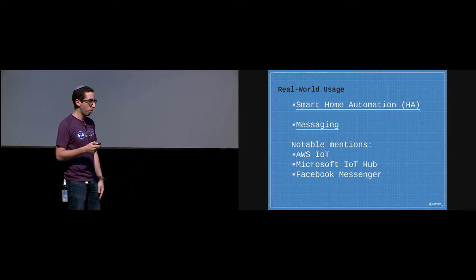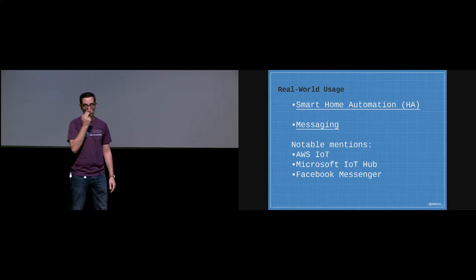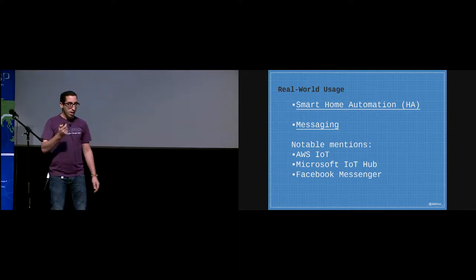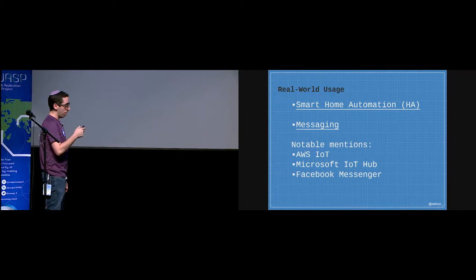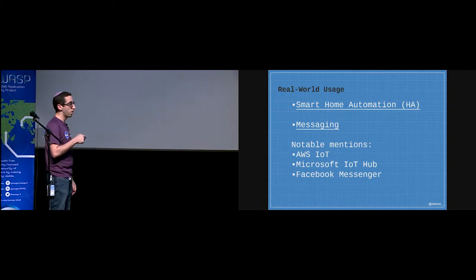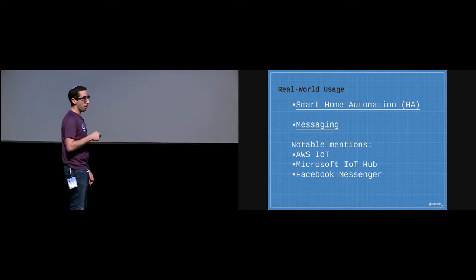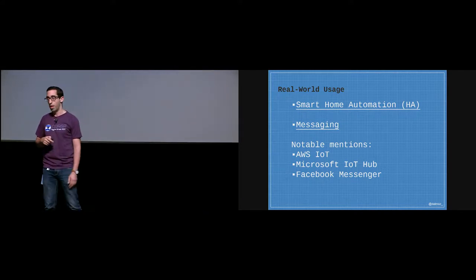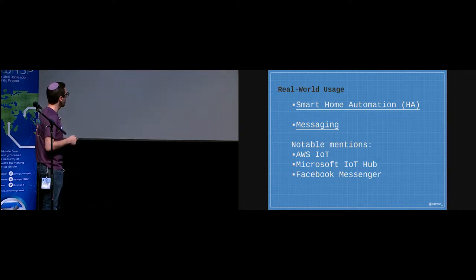So let's stay with home automation, because that's the most major usage that you will find online. What is home automation? Why do we need that? I will not talk a lot about it, but let me just say for now that notable mentions are AWS and Microsoft IoT Hub. Both are cloud services that Amazon and Microsoft are providing and getting huge traction on, just because of the demand from customers.